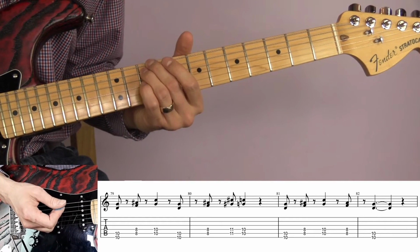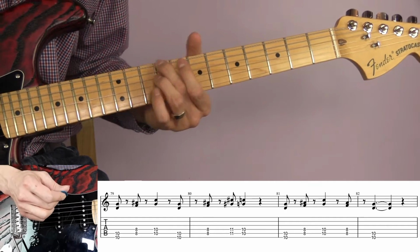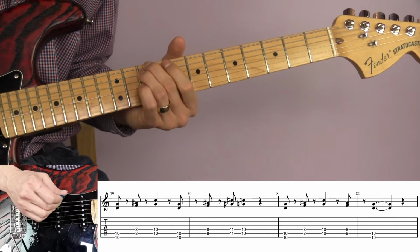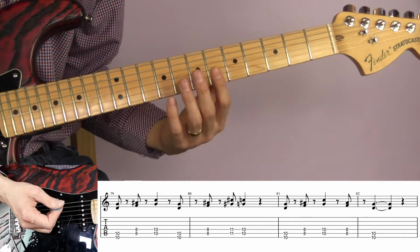And another thing that makes me suspect that he might have played it there was the fact that you can occasionally hear that sound as he's running down into the verse section, which we'll have a look at now.